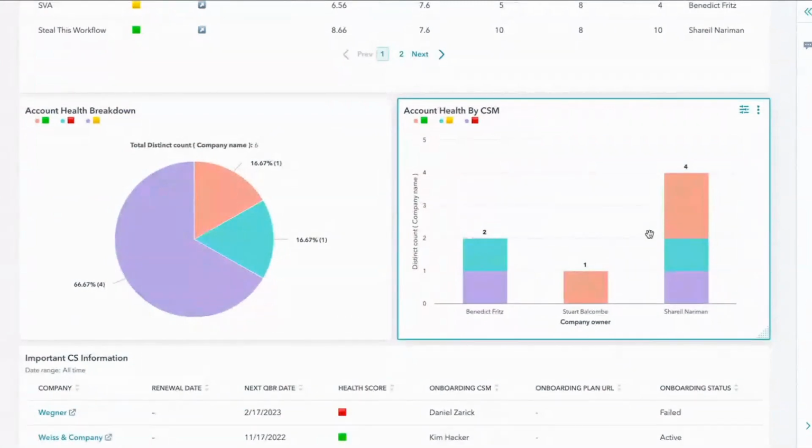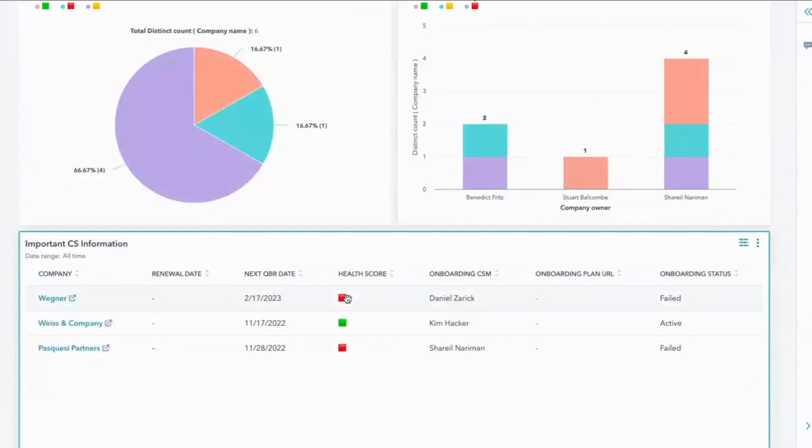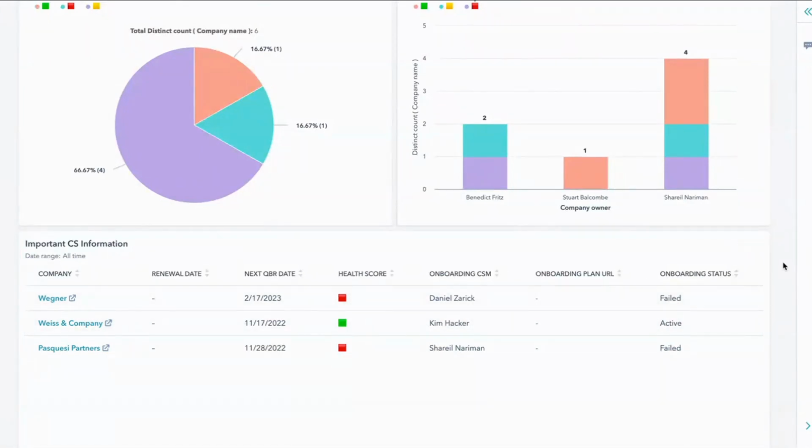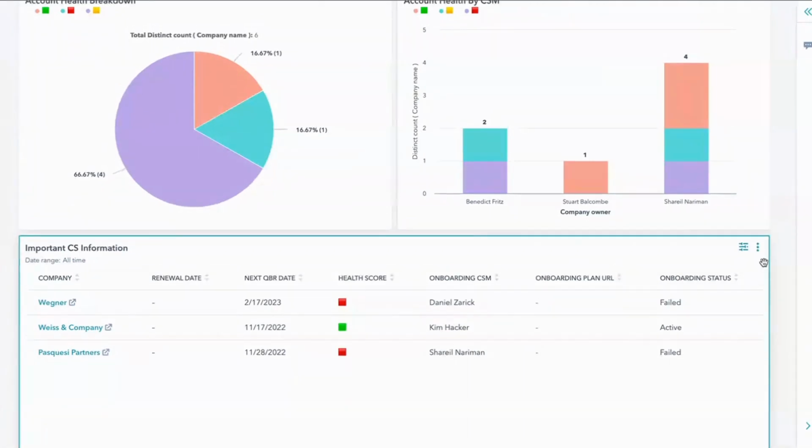And then finally, this is probably a report that, Shareil, I don't know your take on this, but pretty much every dashboard or every object that you are working with, whether it's company, contact, deal, ticket, whatever it is in HubSpot, should include this missing data report, which is just showing me the accounts that are missing a specific piece of data that I care about, because that's always going to be the first place to look. It helps make sure we know what we need to know about that account, but also lets us fix a process that is potentially causing that missing data or not catching it, which potentially impacts the customer experience. So I'm going to leave it there.